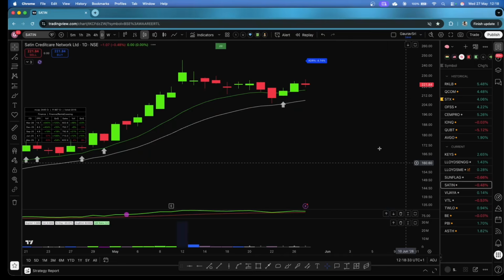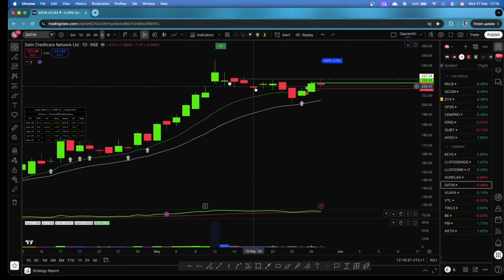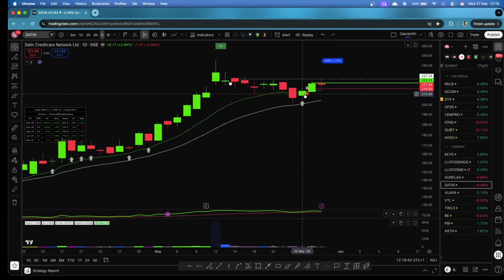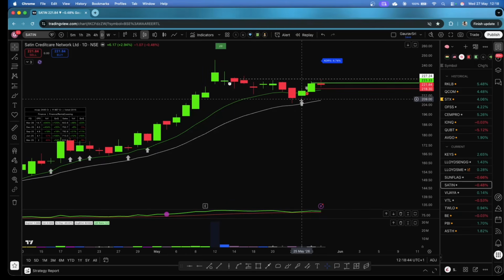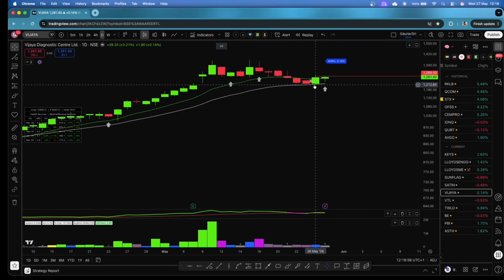In today's market, very recently I entered Satin. Satin did exactly the same: a very strong move, a clean, nice pullback to its EMA, and in that I found a very nice tight bar, which is an inside bar, and after that the entry could be timed above it. So the entry was simply above the candle of the inside bar, and the low of the candle could be our stop loss.